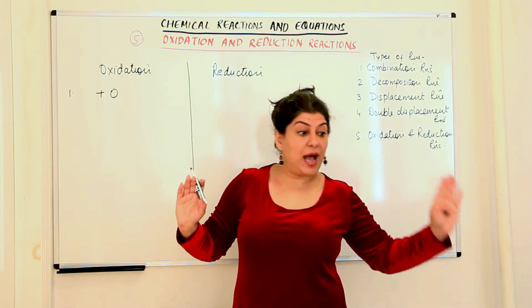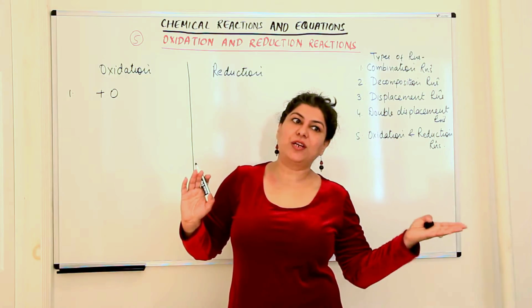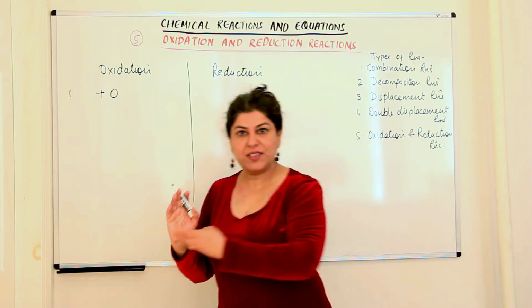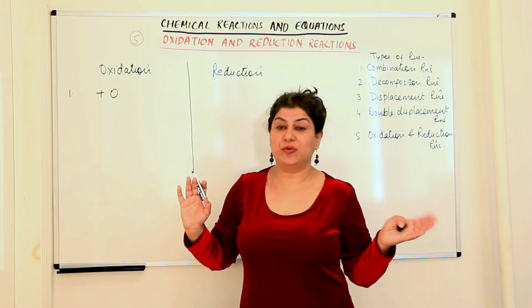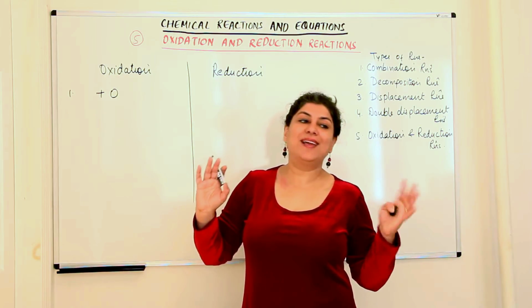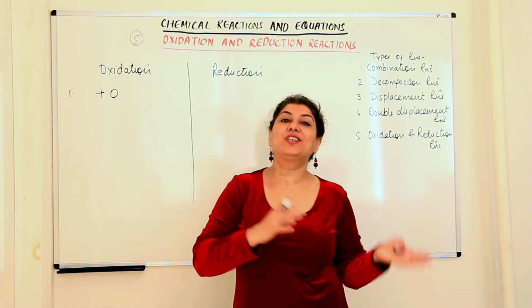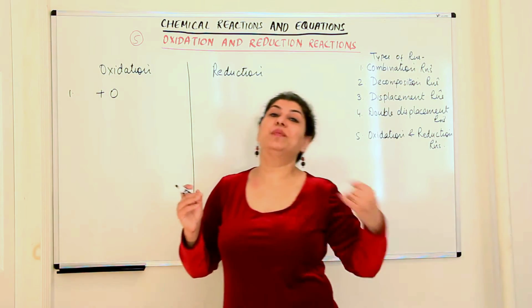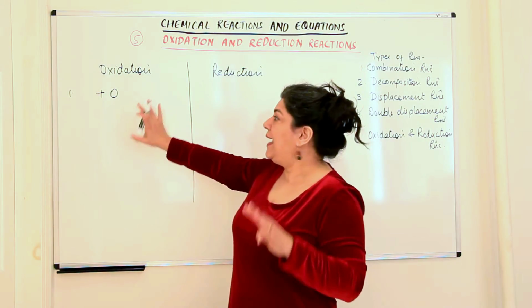Unless the question asks you to move from the product to the reactant. That in the products, if the reaction was occurring in the reverse direction, what would be oxidized or what would be reduced? But in that case, you would actually mentally be flipping the reactants with the products. The products will become the reactants and the reactants will become the products. But let us first come back to this.